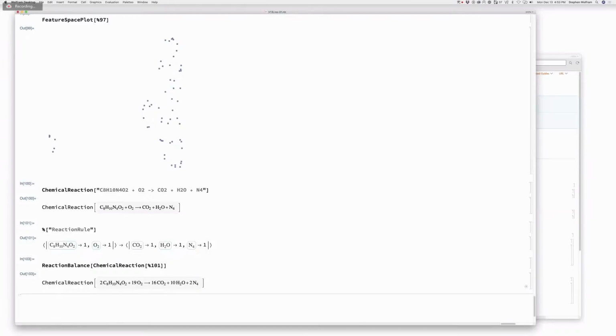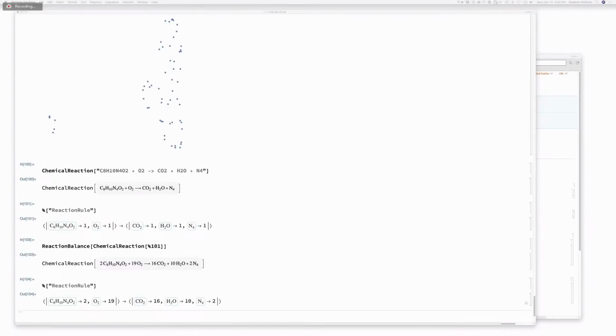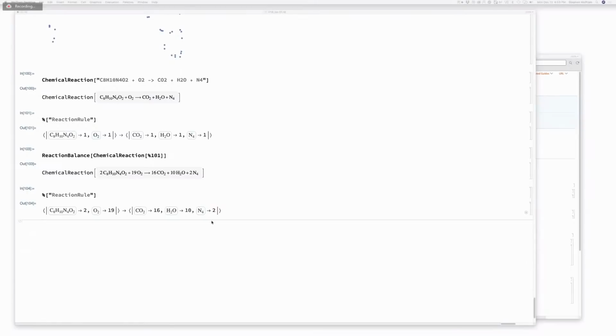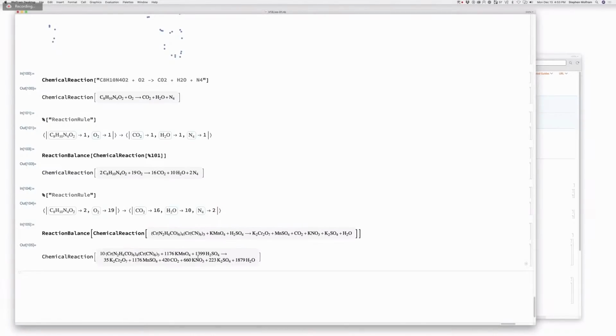If I wanted to, I could go ahead and ask for the reaction rule again, and then go on computing things from there. So you can do very elaborate chemical reactions. Here's one where you are basically solving Diophantine equations with integers, and this one has a 1399 in it, which is a more exotic kind of chemical balancing. This is the beginning of a lot of work that we're going to be doing on chemical reactions and chemical synthesis and so on in the system.